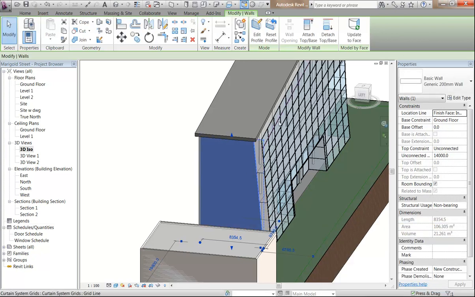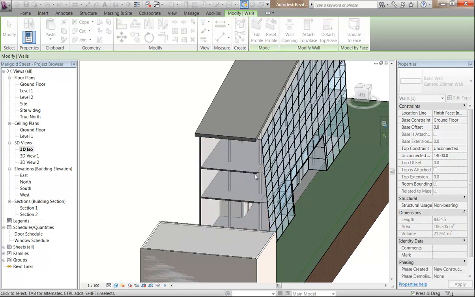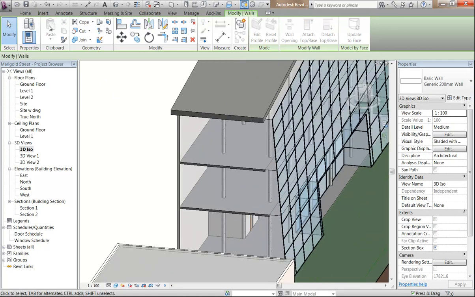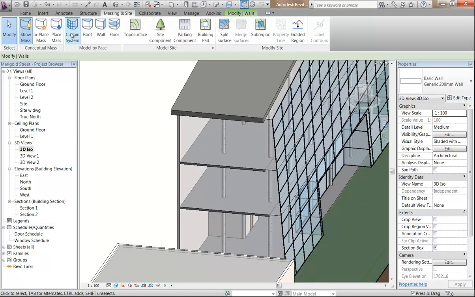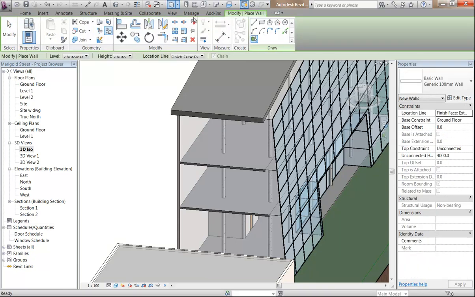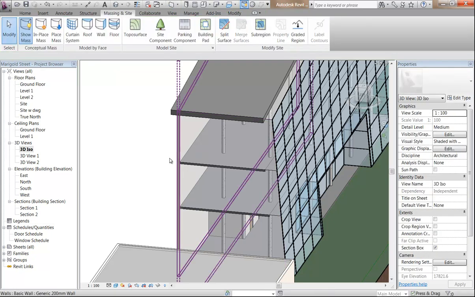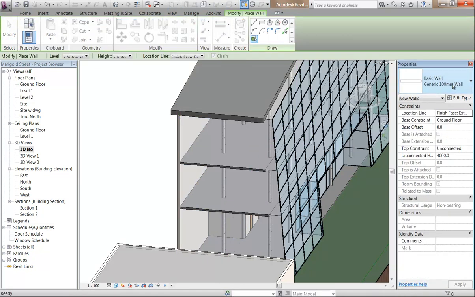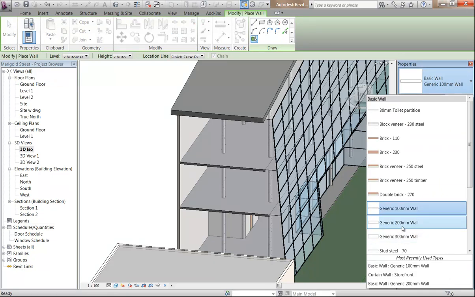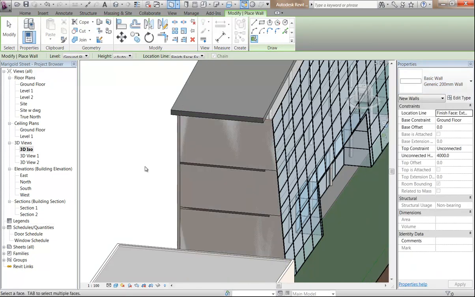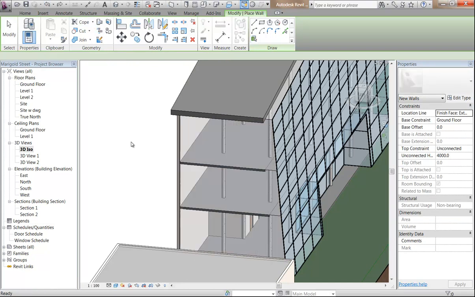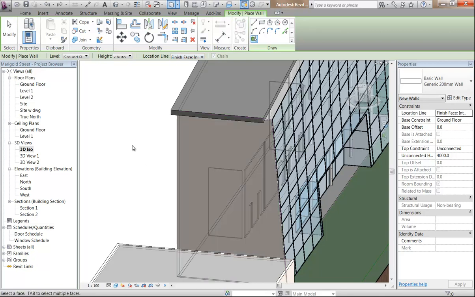That's fine. Now sometimes you will get errors. See how I got an error there? So I've got to delete that face and just make it again. That's really easy. So just making a new wall from the massing and site tab, and this one here was a, so just check that wall type there, 200mm wall. So I'll use the same wall type there. And so, forgot the justification, so it should be finished face interior because that's what I used for the other one. So there we are.